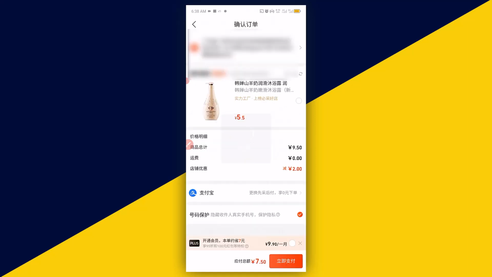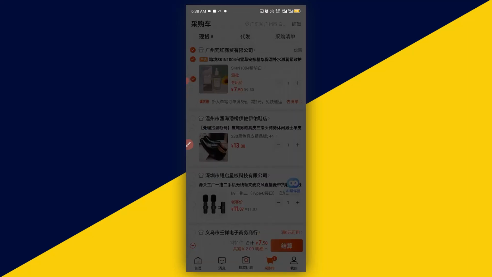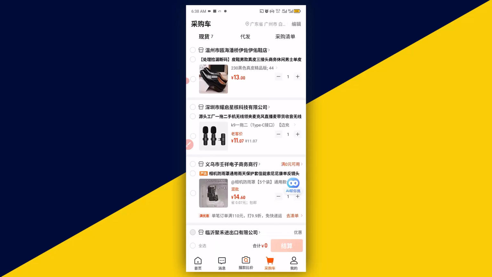Then I enter my payment password to complete the payment. Payment done successfully.